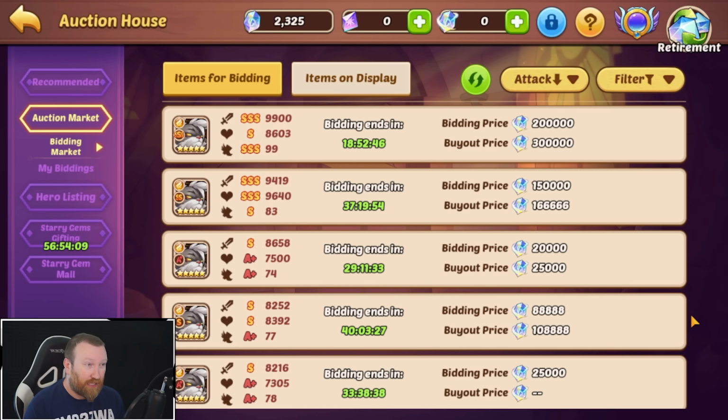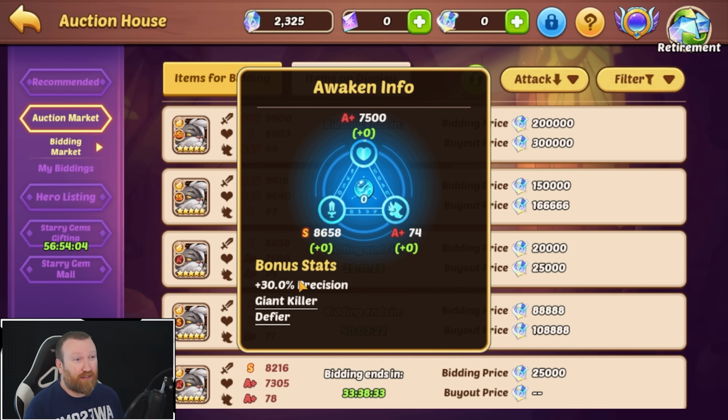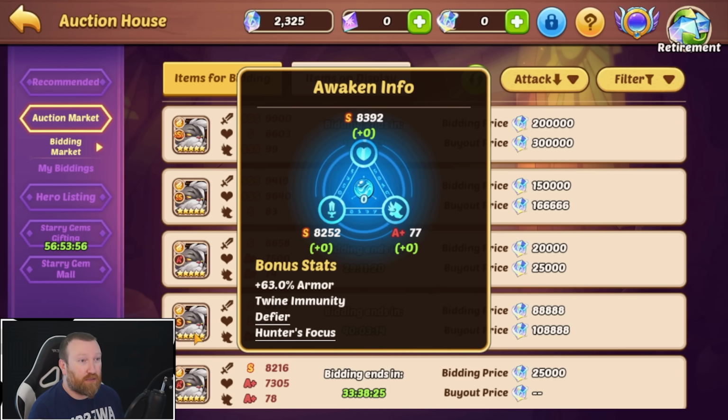So I don't know. Like I said, this one would be easy. It's already got Giant Killer, Defier, and Precision, so it's a really solid copy. You might even be able to snag it for 20,000. Or do we try to do this? Do we try to go for this copy and gamble?